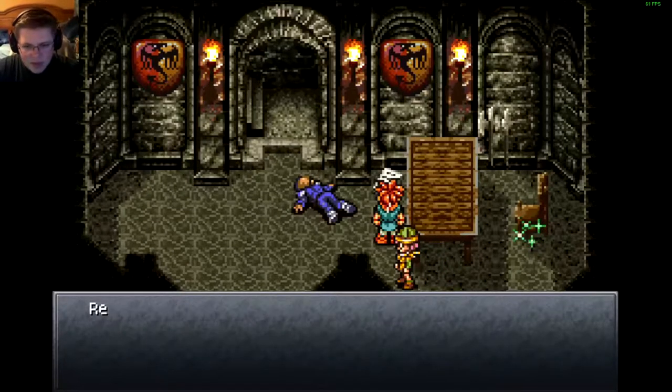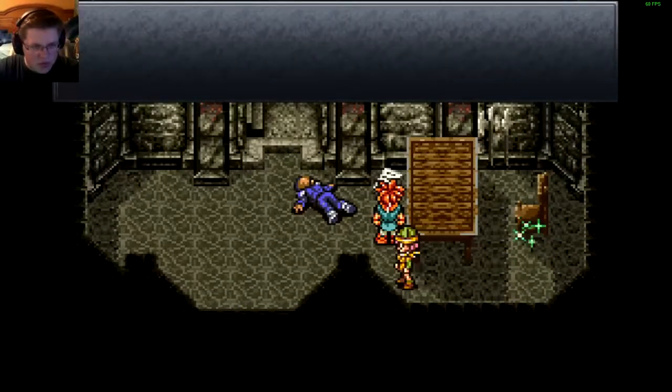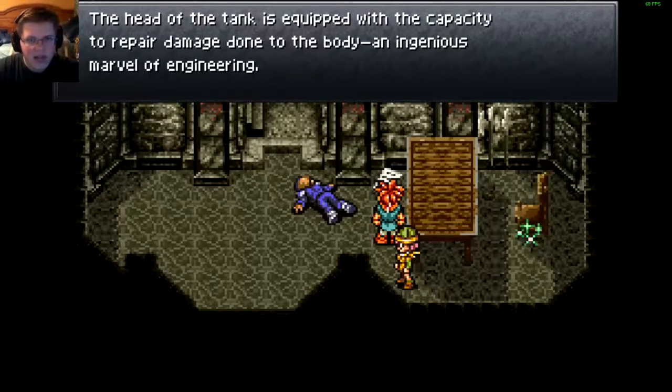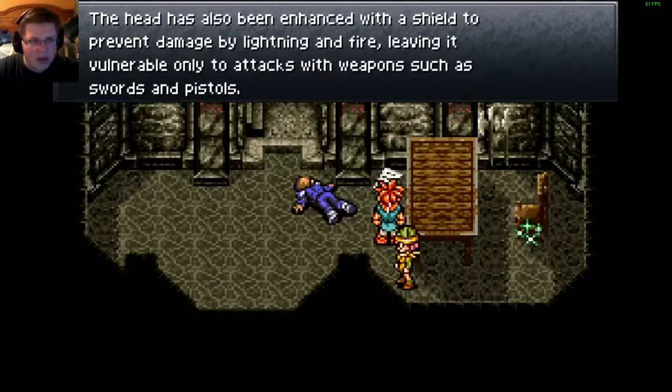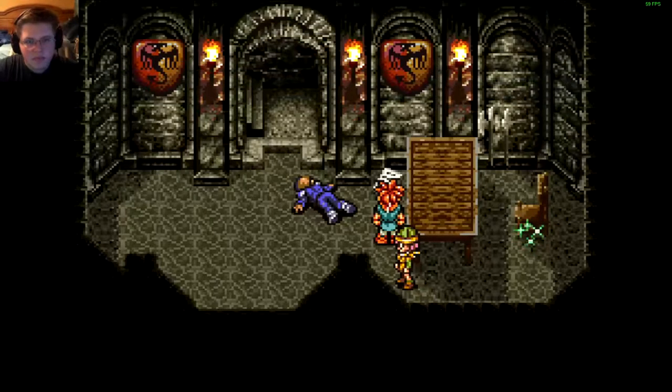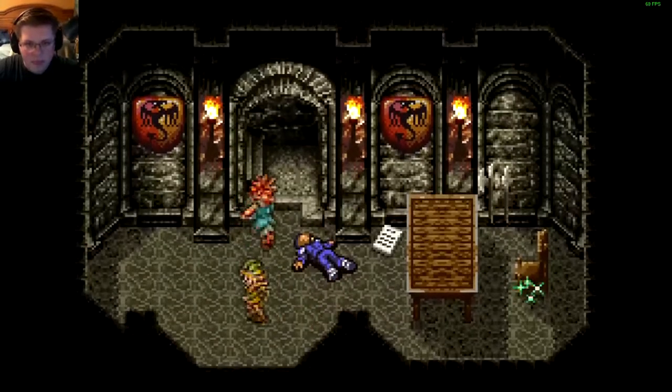A classified document has been left lying on the floor. Read it? Yeah, of course. Dragon tank design specifications. Attention, warden of the Guardia Castle prisons. The head of the tank is equipped with the capacity to repair damage done to the body, an indigenous marvel of engineering. The head has also been enhanced with a shield to prevent damage by lightning and fire, leaving it vulnerable to only attacks with weapons. In short, we have to attack the head. Okay.